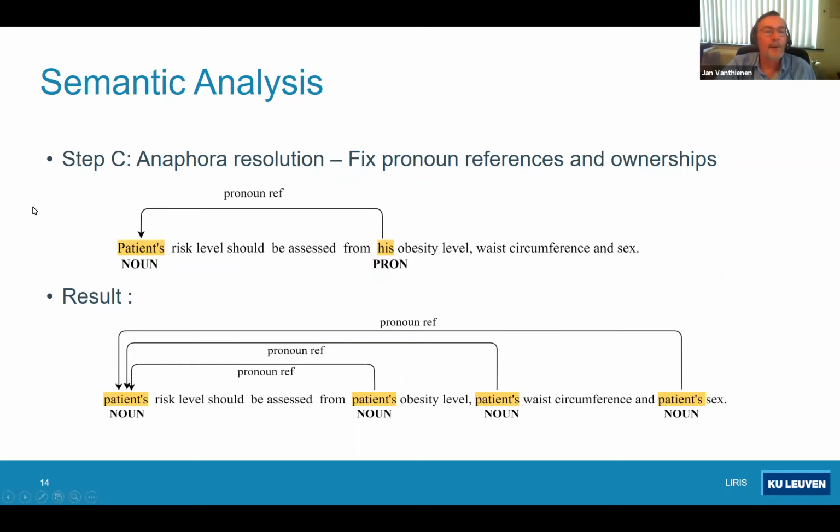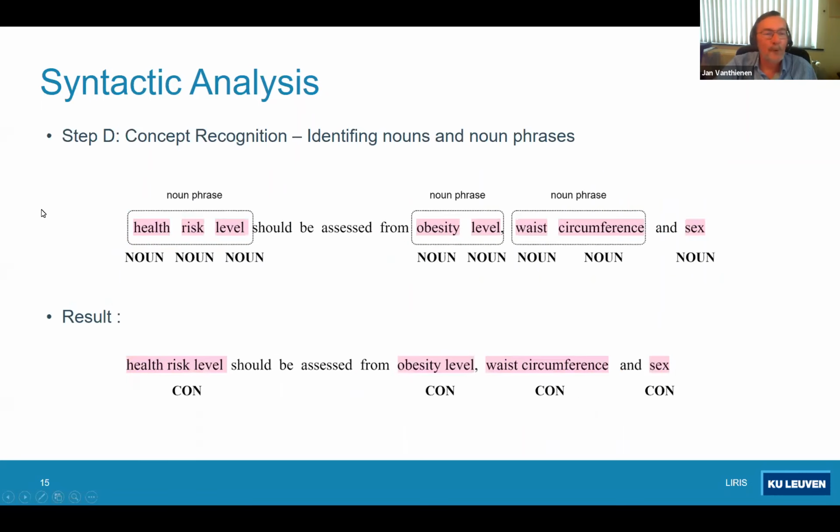Resolution of the anaphora. Fourth step is recognizing the concepts. Health risk level is actually one concept. Obesity level is one concept. So the result is this concept should be assessed from this concept and this concept and this concept.